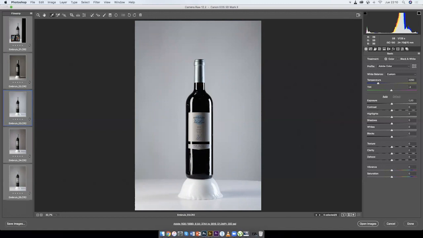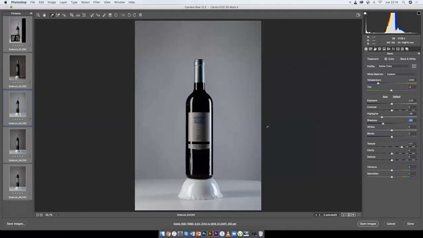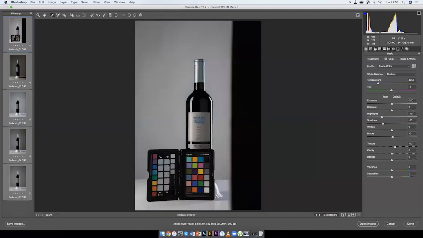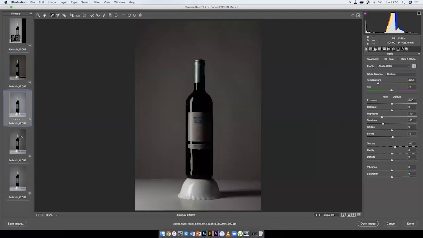Okay, this is the one that I will preview. If I, for example, change the temperature on all of them, the temperature will change. If I increase the texture, all of them will be changed and adjusted with the texture. Same thing with the highlights and lowlights, so more shadow, less shadow. Everything changes based on the adjustment that I create. So, like I said, be careful with this tool. When we want to adjust just, like in this case, the color balance and the temperature, all the rest we will go one by one and select.